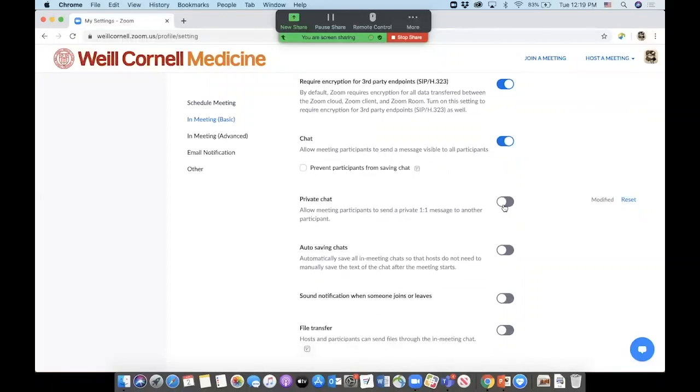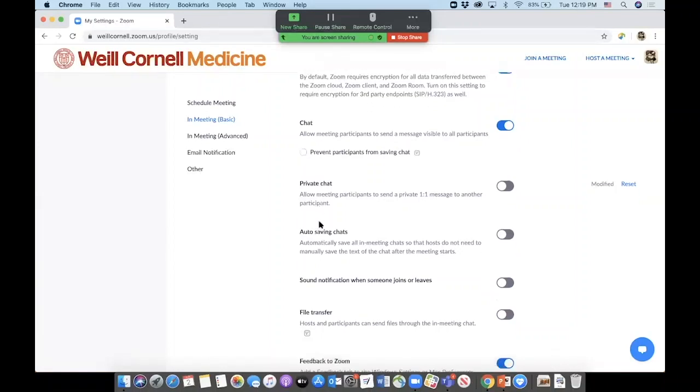That's one of the recommendations to prevent Zoom bombing. And the reason is because if you have an unauthorized party in there, you don't want them to harass people through private chat, to basically go to individual people who've attended your session and just kind of bother them. So right now, all of you can just chat publicly to everyone and everyone can see it.